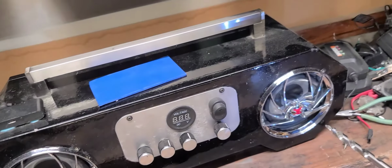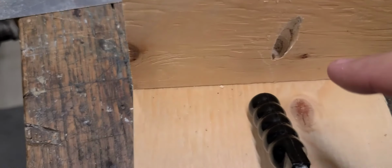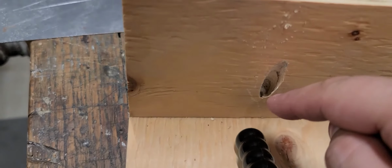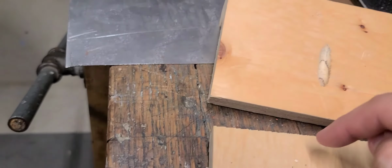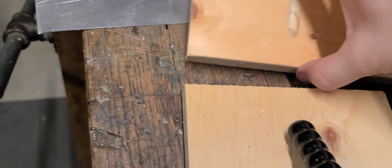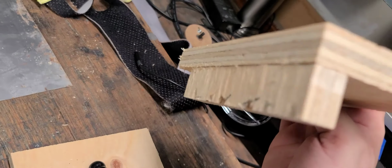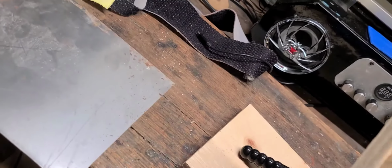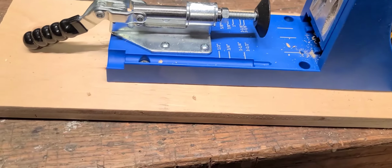Because what's going to happen is you're going to put it this way, as an example, very flush like that, and you're just going to screw your screw inside that, and it's going to connect to that board over there, and it's going to do exactly that, right? So at an angle like this. So that's very, very interesting. That's a little tool, from Kreg.